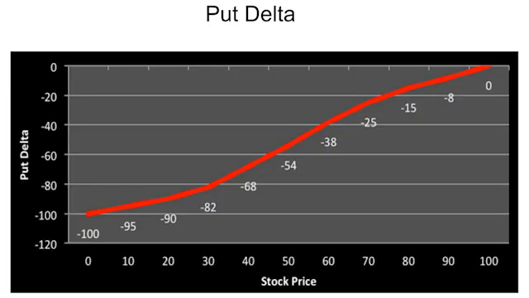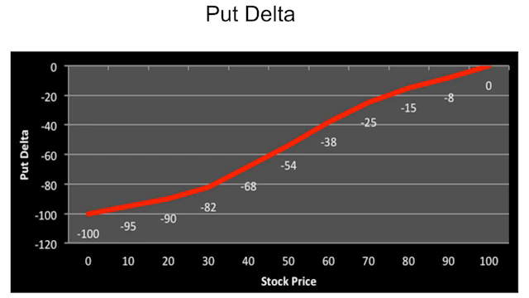Now, call options we talked about; put options have negative delta. The delta of a put option, its characteristics are opposite to that of a call option. Put option deltas are expressed as negative numbers between 0 and 100. So just like the value of a call delta, if a put option has a delta of 45, and the underlying stock moves $1, then the theoretical price of that option will move 45 cents.